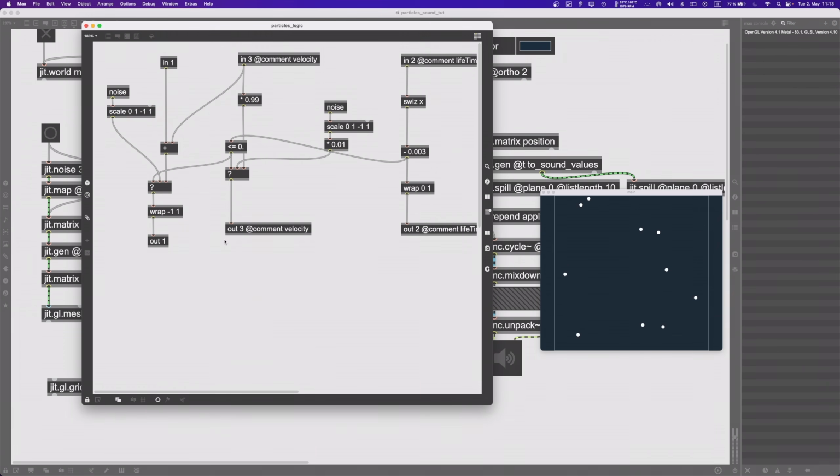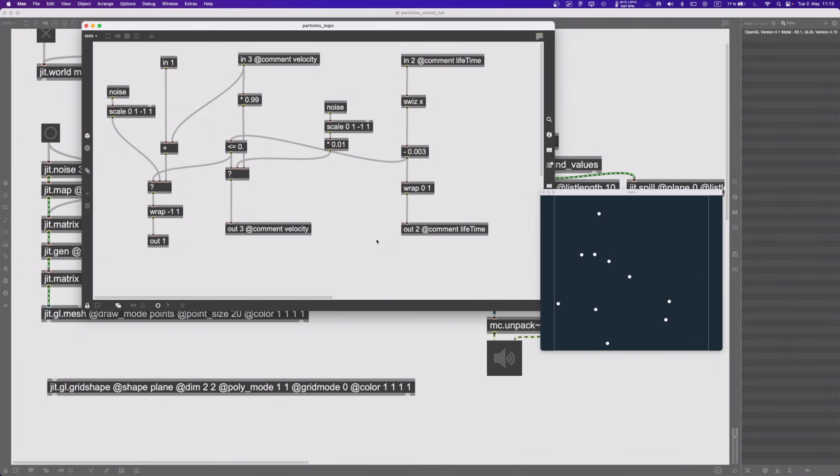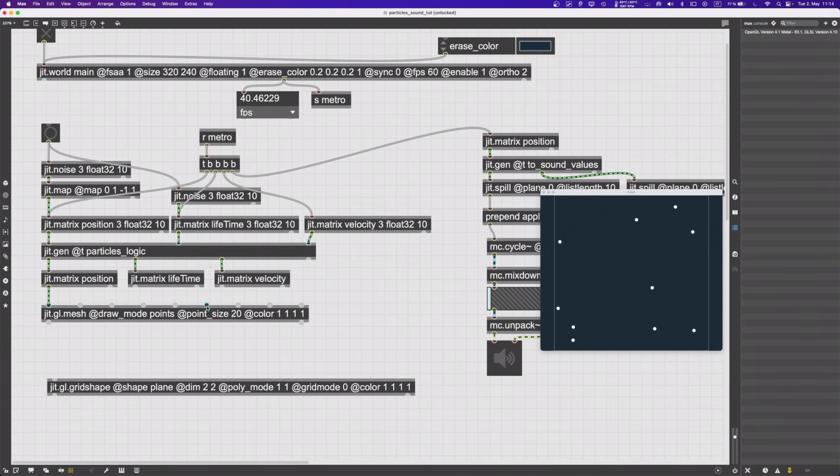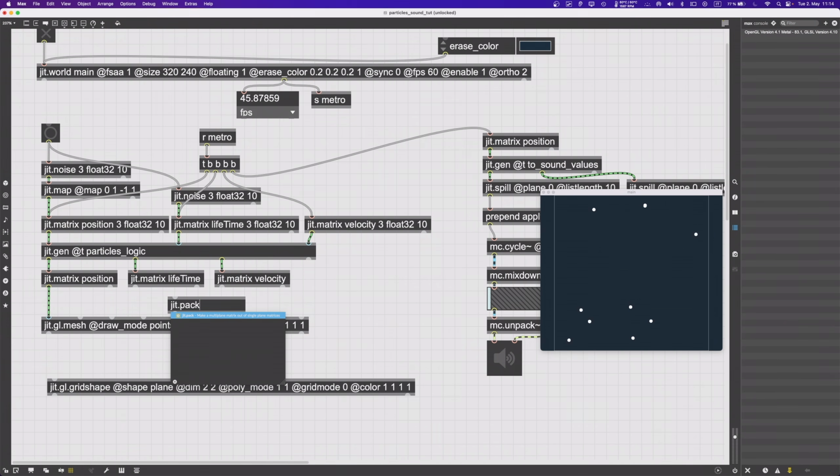Will be cool also to influence the color of the particles through their lifetime. So like if the lifetime is diminishing, the color should get less bright. And for that, we don't really need a new output though. We just need to use the lifetime matrix. We could use JIT_pack with 1 output, and we can say jump 4.